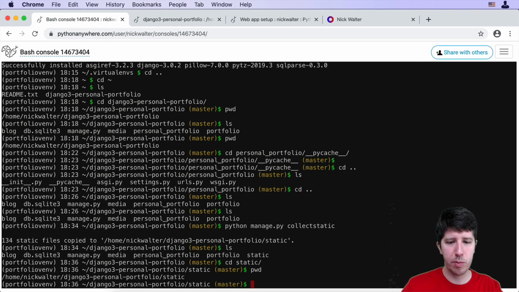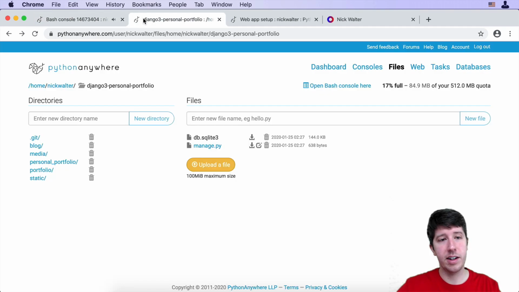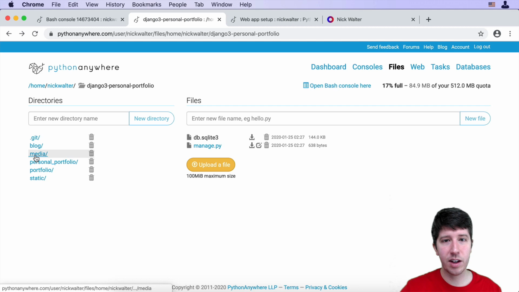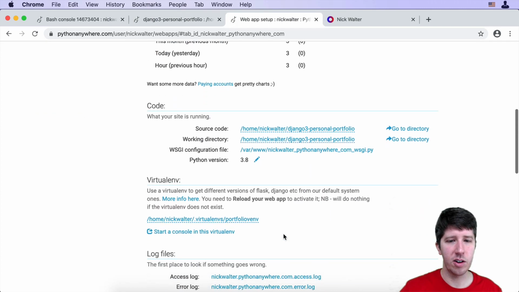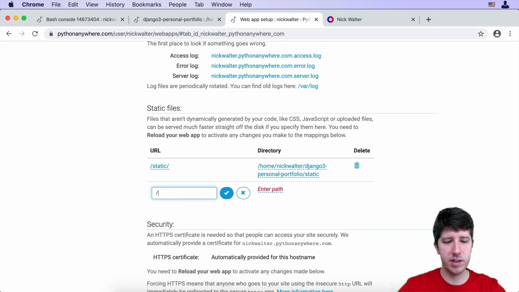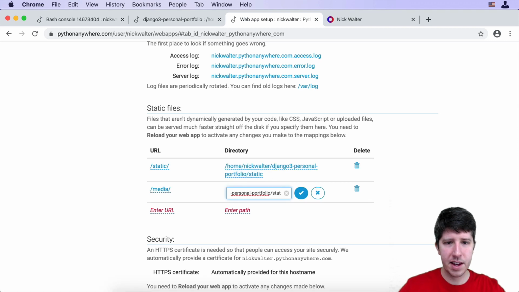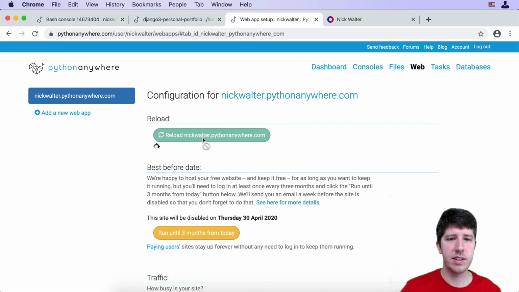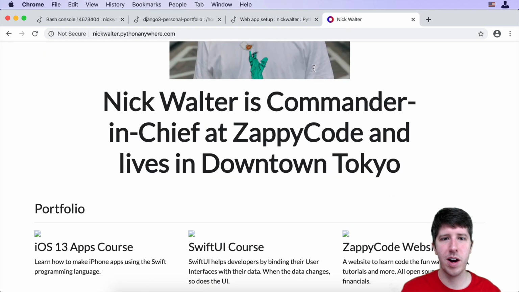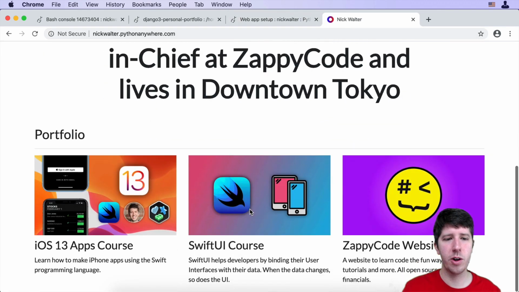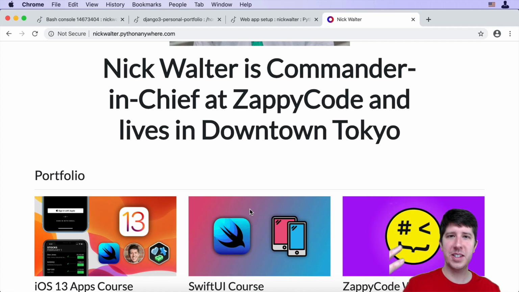If you notice, if we go back to our project, and I guess I could even show you here, right? Like inside of our project, we have the media folder, just like we have a static folder. And so we just have to specify that here. So we're going to scroll down, enter in another URL. So this is going to be /media/, and then as far as the path goes, I'm going to copy what we had up here and paste that in and change it just from static to media. Okay. So with that in place, again, we're going to do the reload here to sort of refresh everything. And now if we reload our home page, both the static and the media files are showing up for us.